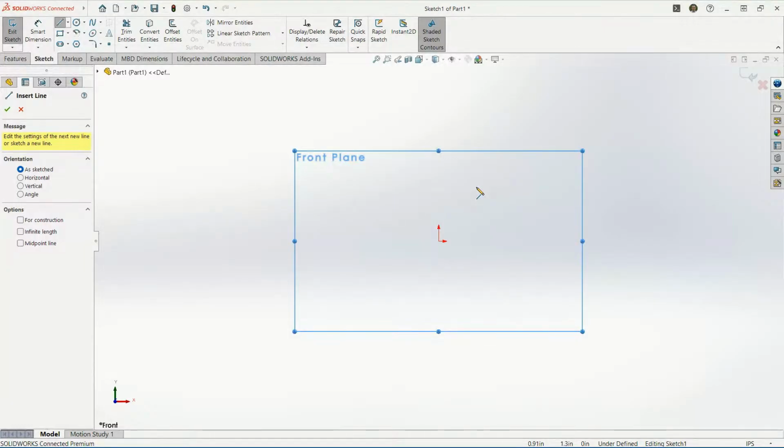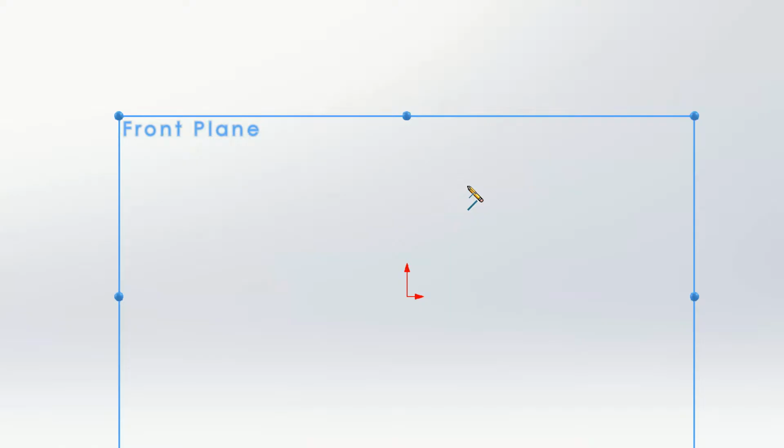I'm going to try to zoom in on this. I know it doesn't quite work that well over stream to zoom, but you can see it's a pencil with a line. If I turn that off, it's just an arrow. If I turn it back on, it's a cursor with a line. Notice as I hover over the origin, I'm getting this yellow box, and this yellow box has an icon in there. That icon means coincident. You'll get used to these icons as you become more familiar with SolidWorks.